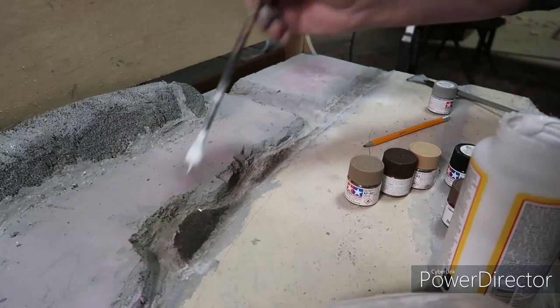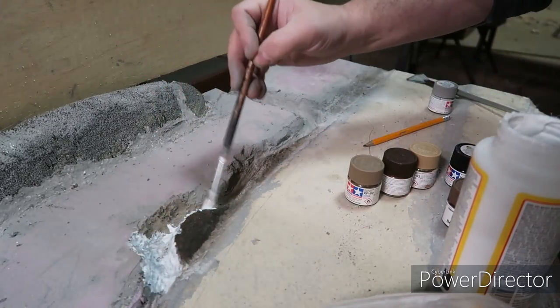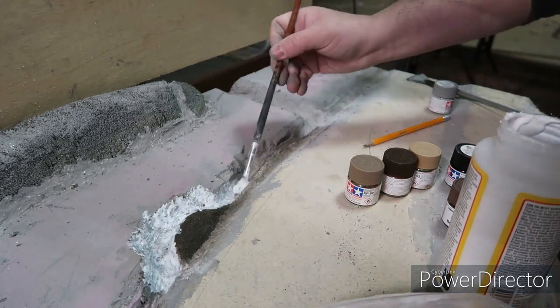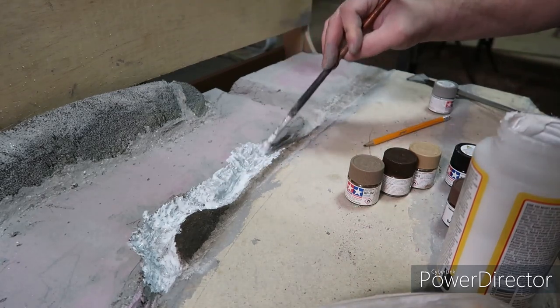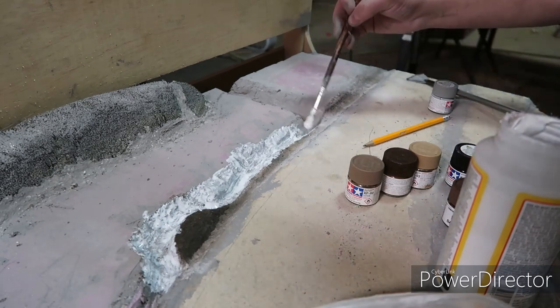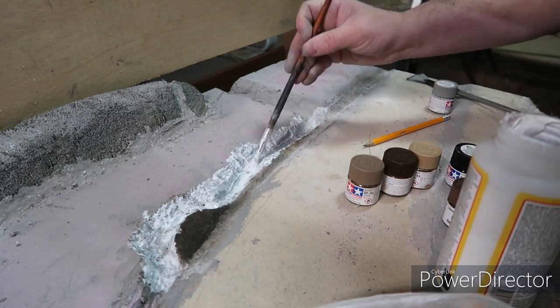And as I'm building up layers, it's really starting to come to something I like. Maybe I don't love the gray on top of the brown, or this color on top of that color. I just keep adding layers and it slowly gets closer and closer to the look I want. And back to adding dirt contours, dirt textures.